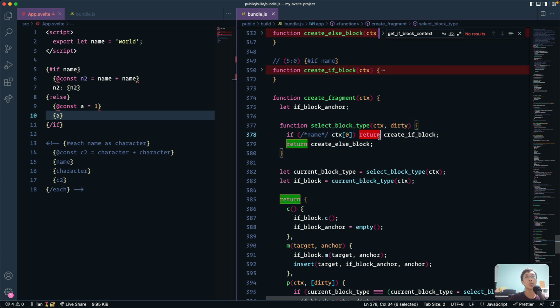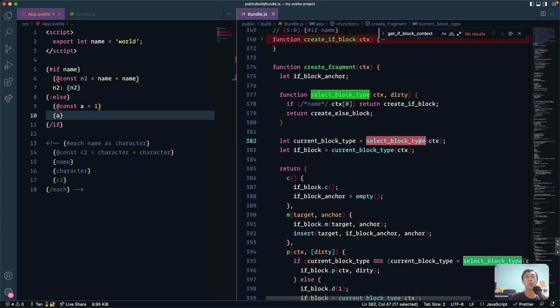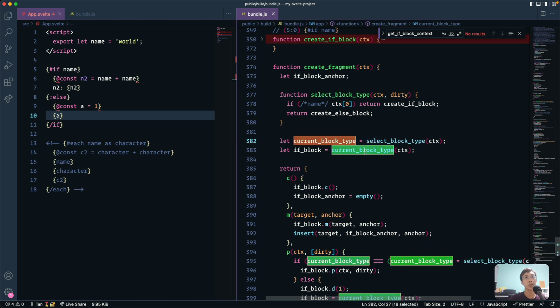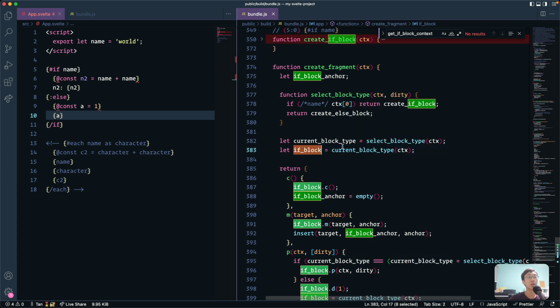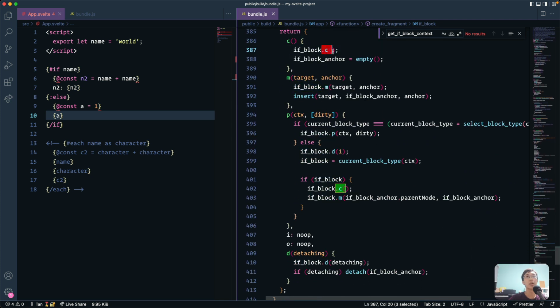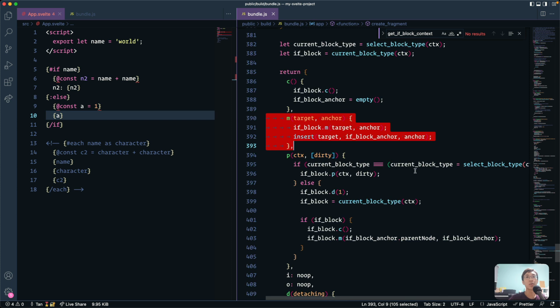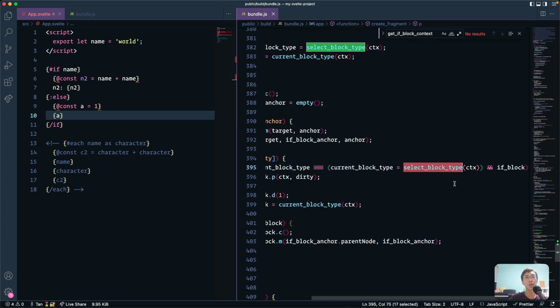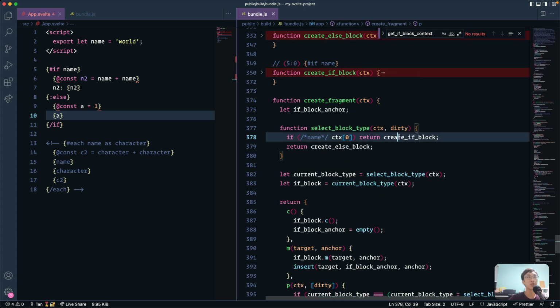Based on the condition, you return which function it is, and you create a current block type, which is a dynamic variable that depends on what block you create. And here you are creating the block, basically create if block just like we had previously, right? And then this is the one where you create and mount it. If the condition changes, we call this function again and return a new block from here.